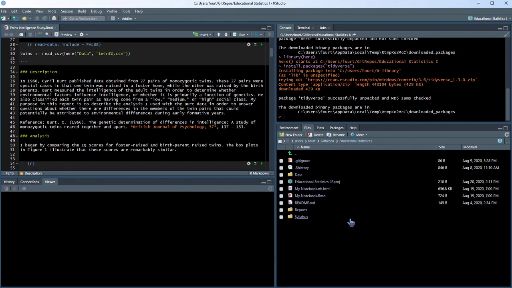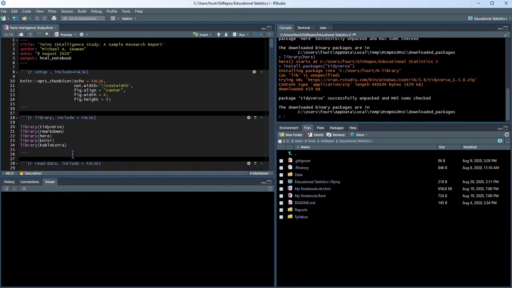But what if you want to use subfolders like I do? What if you like staying organized like that? Okay, that's where the here package comes in. So you notice right at the beginning of my little notebook here, I actually loaded in 5 different packages. And one of them on line 22 is the here package. And I loaded it in with the library command. So I said, go ahead and load in library here. What here allows me to do is to use subfolders.